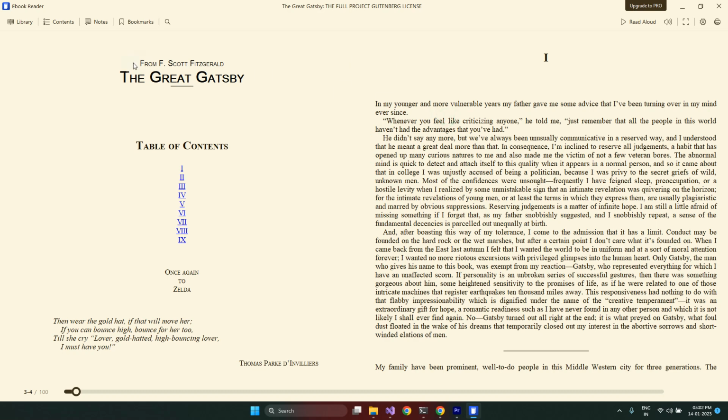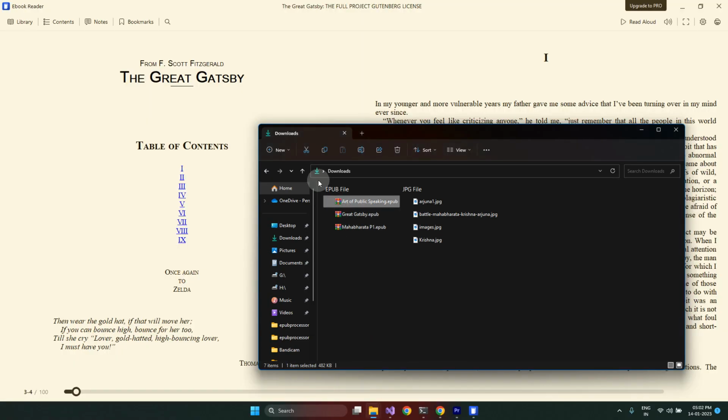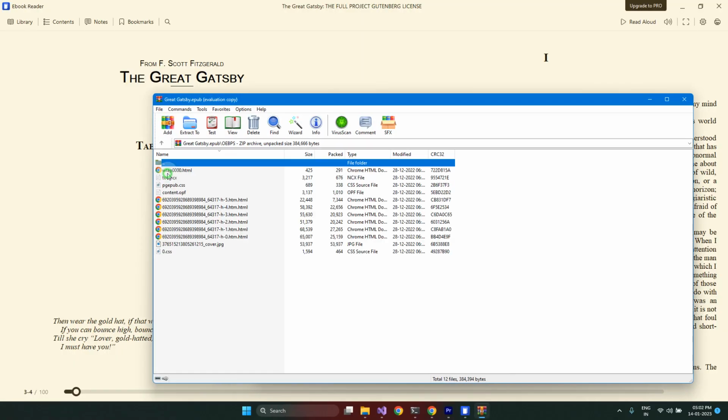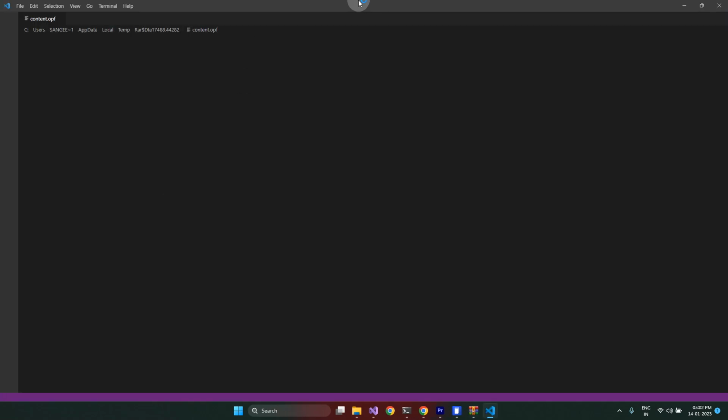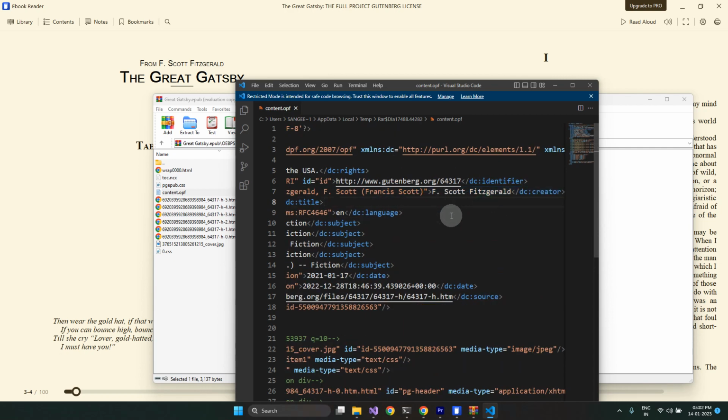The first section will tell this is the author. So it will add a "from", then the author of the ebook. This author it is obtaining by looking at the manifest. If you see, this is Great Gatsby. So what it does, it will go to this OBS, then from there it will go to the content, and you can see on the content there is a creator section where the details of the author are available. So it will go through it, parse this, F Scott Fitzgerald, and then it will put that on the top.